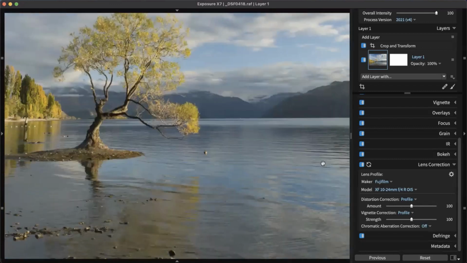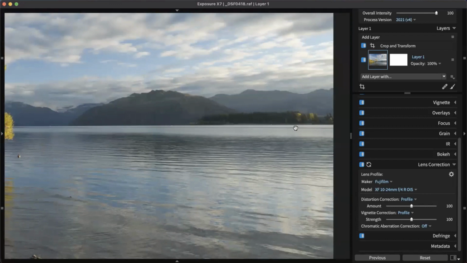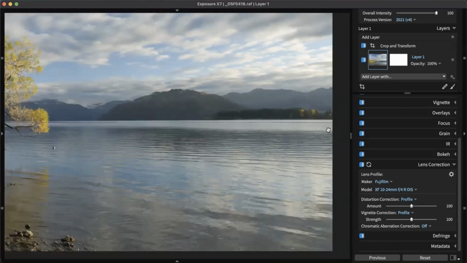If we had some architectural lines or some leading lines that were straight vertical and straight horizontal, I might think about doing a manual distortion correction or vignette correction if I'm seeing that and it's not being picked up by the preset. So anyway, that's going to be my lens correction here.